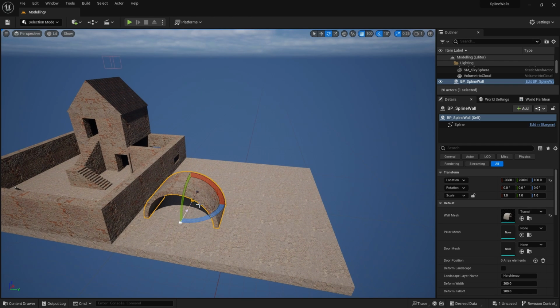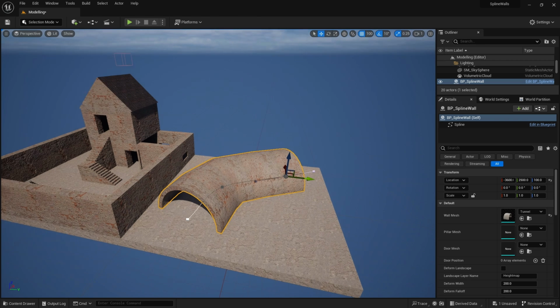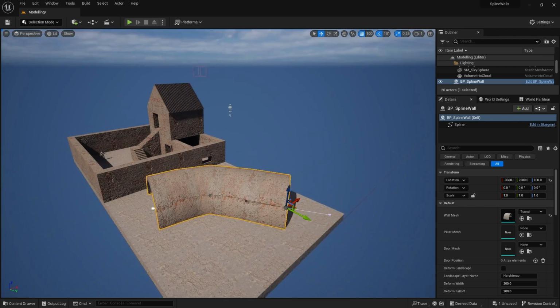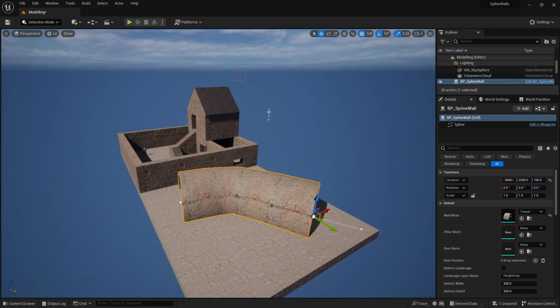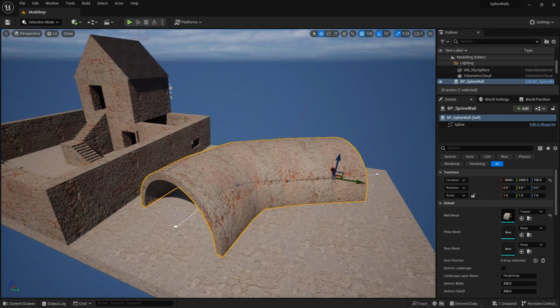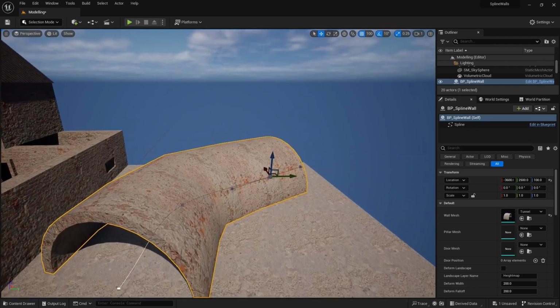And then let's just select this spline point. We'll move it around a bit. We'll extend it out, and then we'll create a new one. So I'll use Alt to create a new piece there, and let's just move that around a bit. And it's kind of looking good. So I could create a long tunnel there, but I just want to create a quick short tunnel just to test it out.